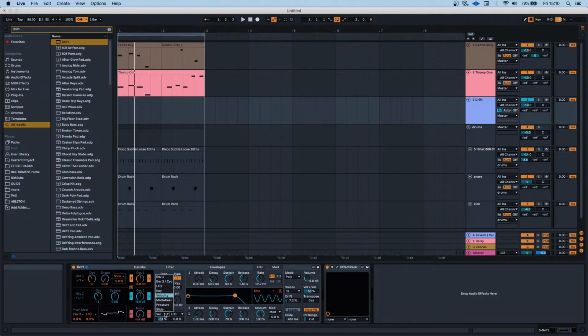Can you make the envelope affect the pitch? That's something that I want to do. Yes. Okay. Envelope 2. Right, I don't know that, so I think the release off.